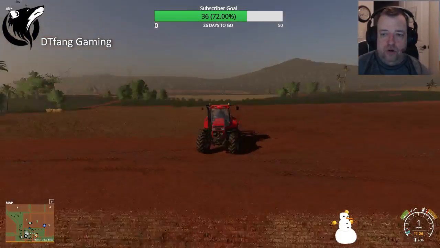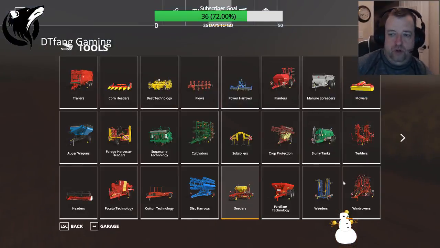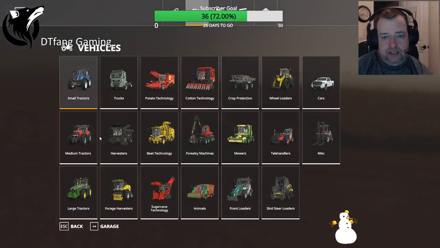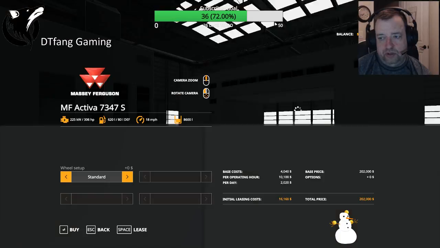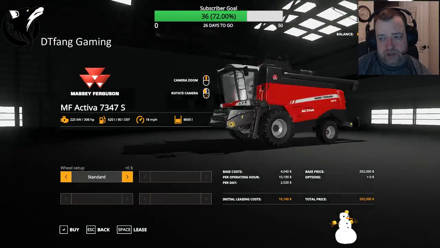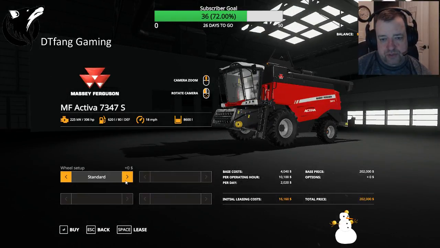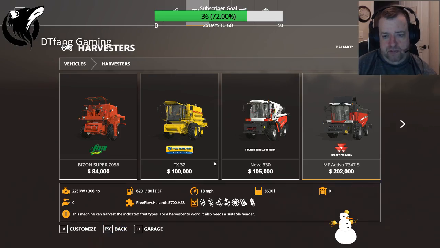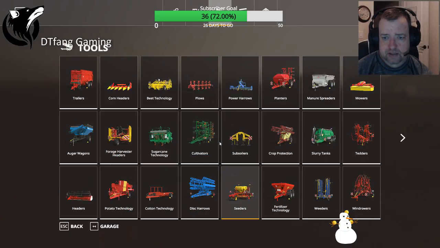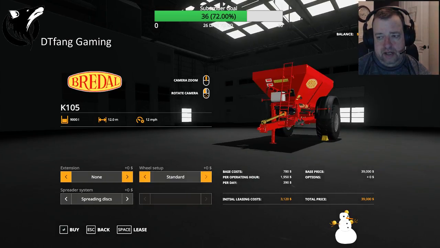Yeah, it seems like there's a few more tractor configurations too. The shop has changed quite a bit from what it was before. Let me show you. Let's say we do a harvester here. Let's just pick one. It's a nice looking shop, and you could rotate the vehicle, look, see what you're doing. Now this one you can change the wheel setup from standard to wide tires, and that's pretty much it on this one. But some of the equipment, like that fertilizer that I had, where is that? Fertilizer here, this one. It's got your different wheel setup.